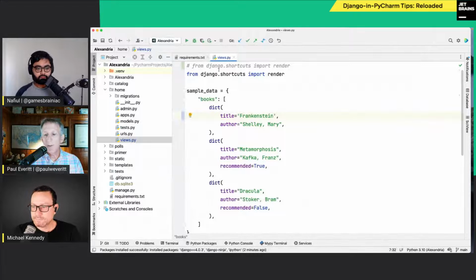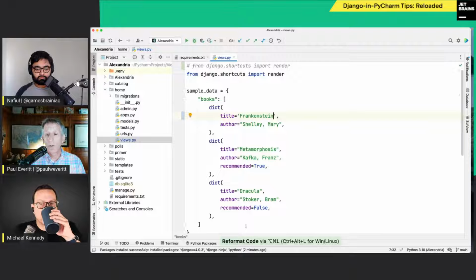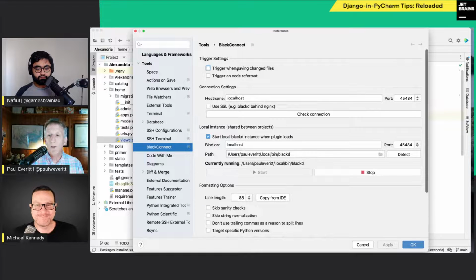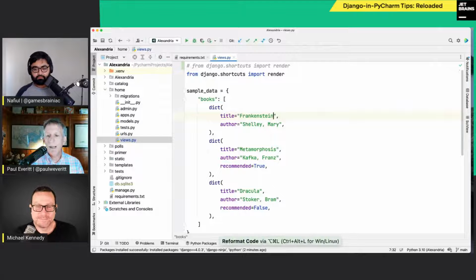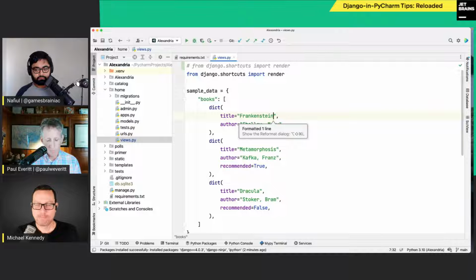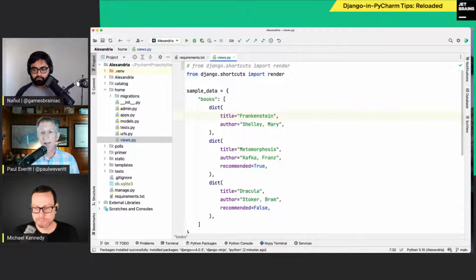So if I tell PyCharm, and you'll see down at the bottom, I've got Presentation Assistant installed to show you what I'm typing. PyCharm's like, hey, I'm cool with single quotes. Well, you know who isn't cool with single quotes? Black ain't cool with single quotes. Now when I run it, it runs reformat through black. And if I would have instead done a save, every time I save something, it's going to run it through black. Michael, I'll stop there for a second before going to the next big thing.